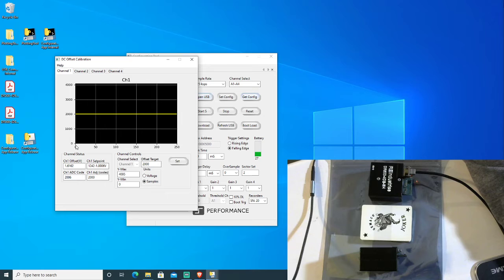The y-axis is ADC codes. The x-axis is number of samples flowing through the software display. And there's also an option to allow the data recorder to auto-tune its channel to a floating point voltage target. So this will be shown below. You can see a little bit of undershoot with the control algorithm, and then it settles in right at 1 volt. If we go to 6.5, it'll be right around 2048.